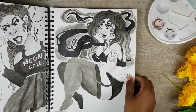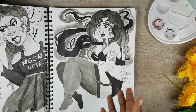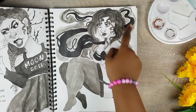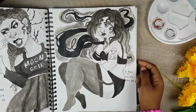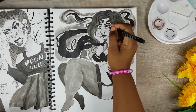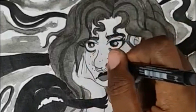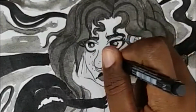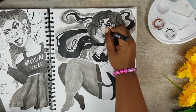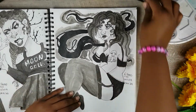So this is Moonlight here now after the fight with her mom. Her mom refuses to even look at her now, so she's so depressed that her depression feels sorry for her. And I forgot to draw her freckles. Oh my gosh, there's so many drawings where I forget to draw her cute little freckles. I love Moonlight's freckles. Alright then. Freckles done. I might need to keep this pen close by.